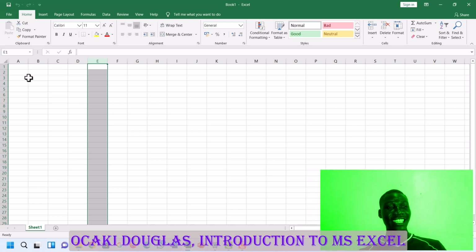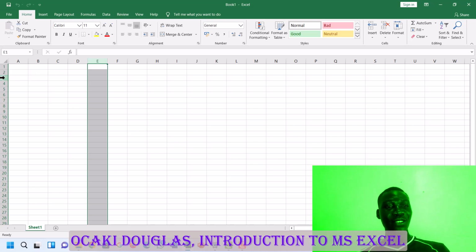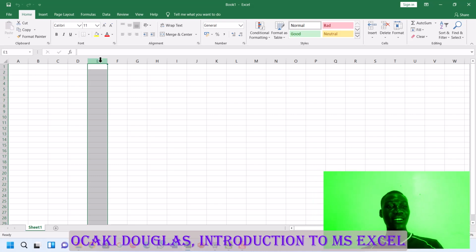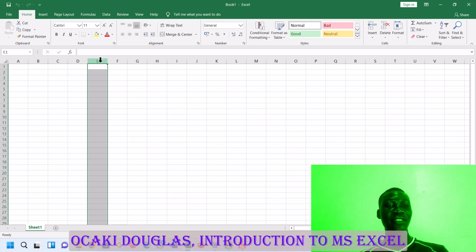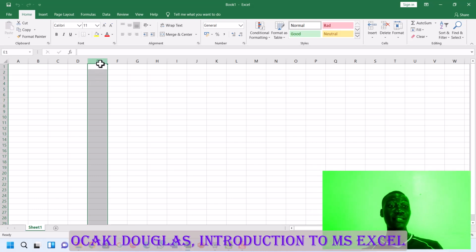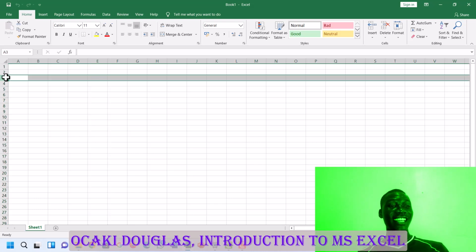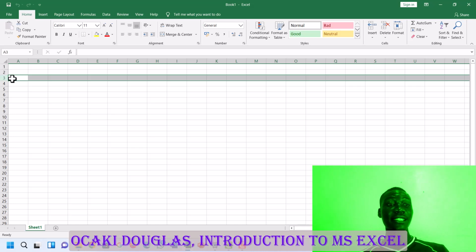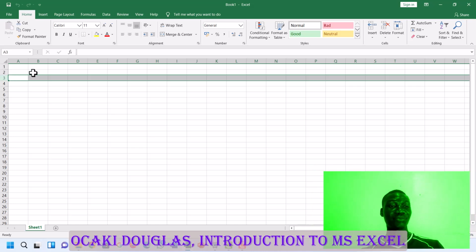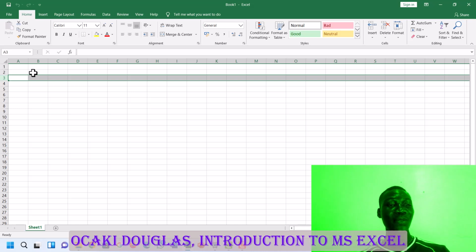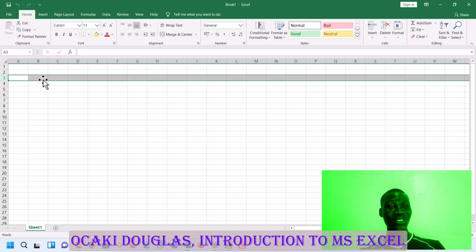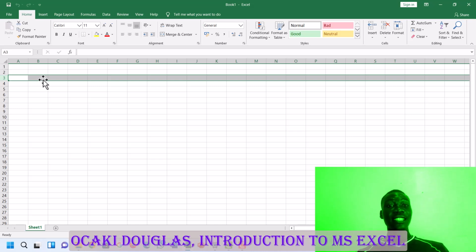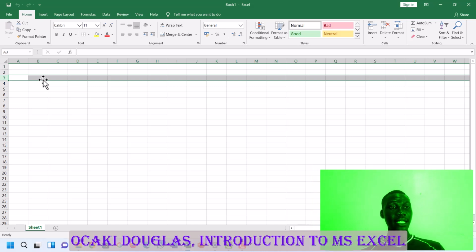And then the rows are denoted by numbers. What I've highlighted is the row. So a cell is where a column meets a row.